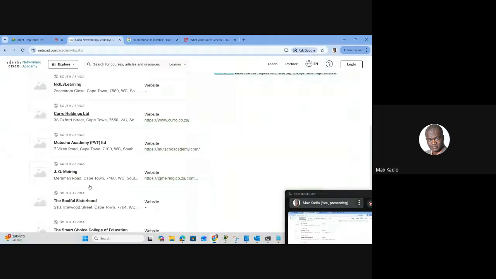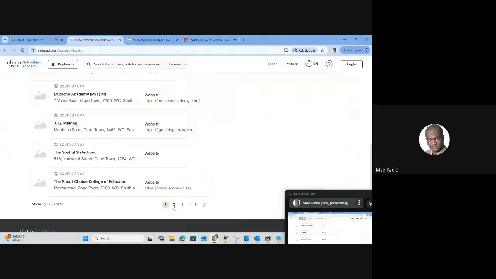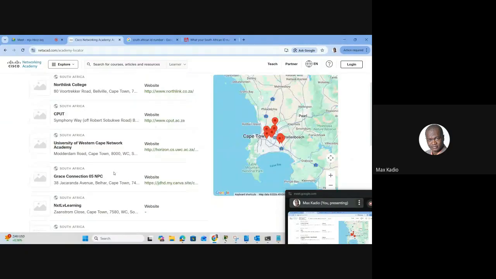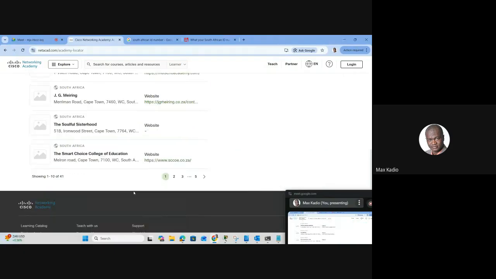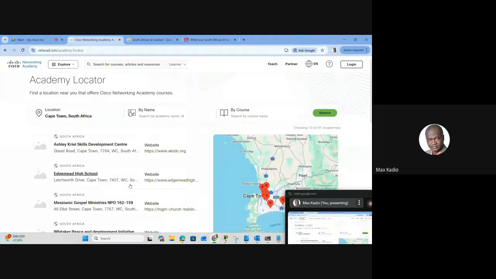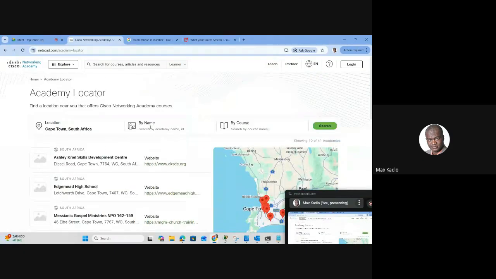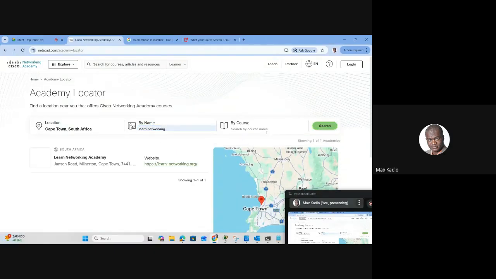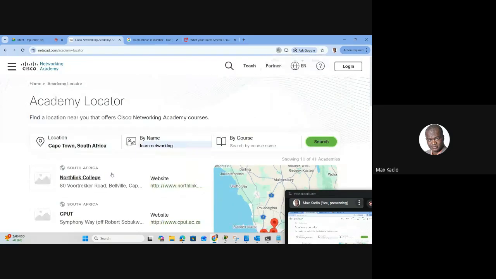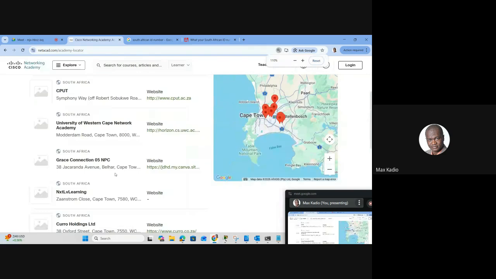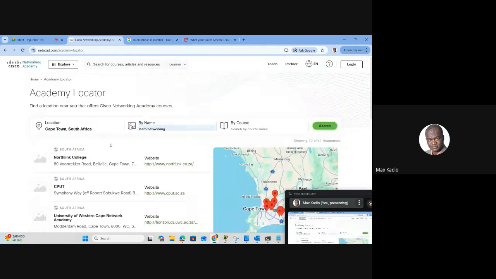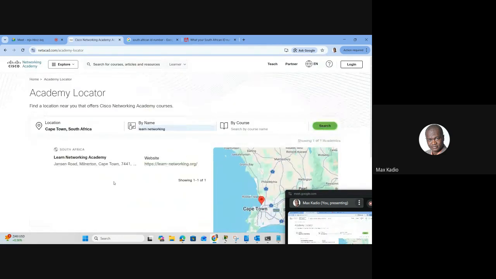Let me check again. Learn networking. Yeah, you see it there. When I zoom in, it goes. So let me zoom out again and tap learn. Okay, search. You see, we have many institutions that are accredited to teach.